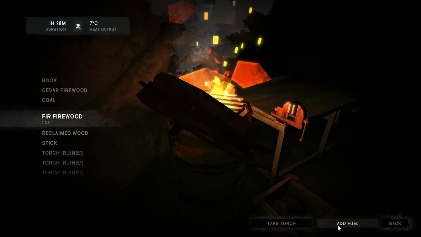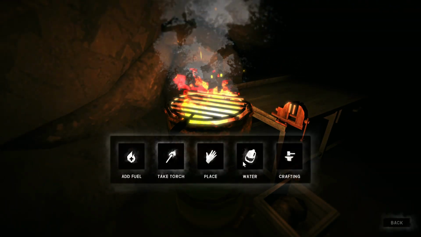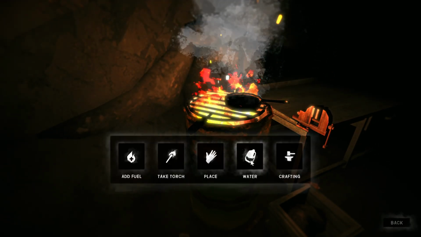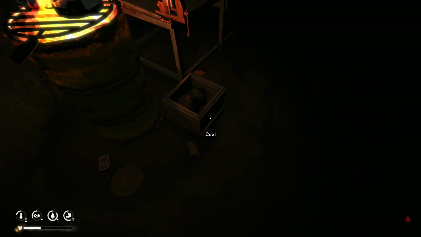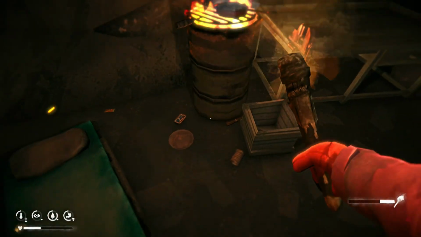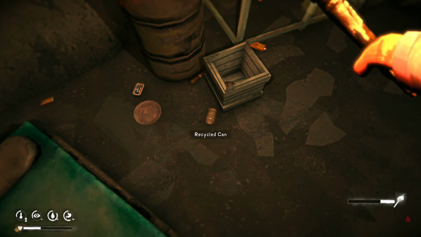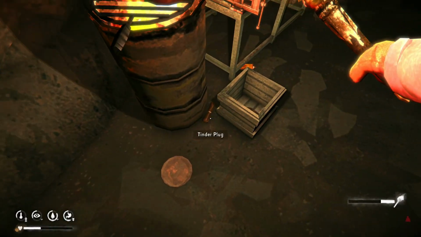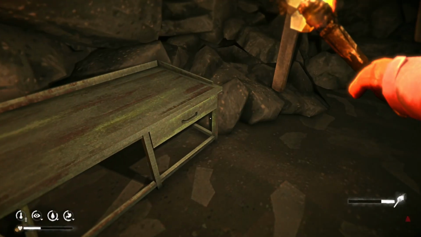And save this for firewood. Let's leave it there for now. Let's make some water. And I'll just make a liter of both just to keep them synchronized. Let's grab this coal. I'll take this can. I'll probably leave it at Timberwolf Mountain. You can make noisemakers out of them late game. That's a long way away. It's not a high priority for me. Take that accelerant.